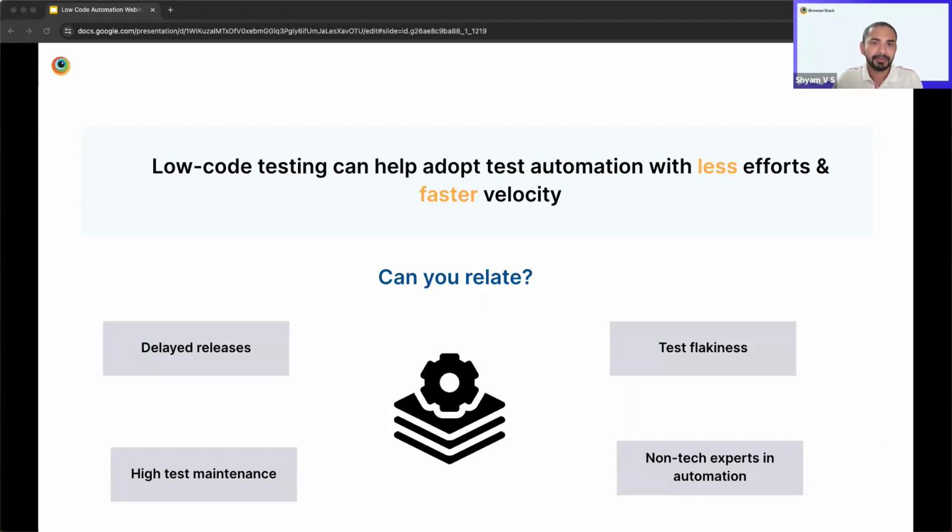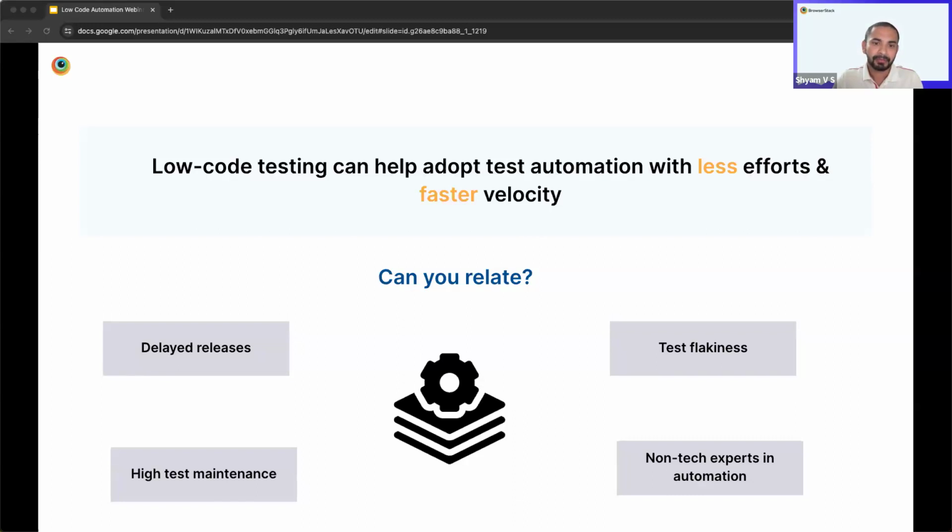Now, I would like you to think about something. Do you relate to any of the below problems? One, manual regression, smoke, and sanity testing are delaying your sprint releases. Two, you have product experts like business analysts, end users, product managers, or support members who do not code but would like to contribute to testing.